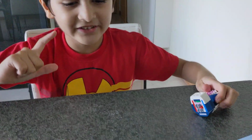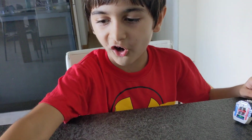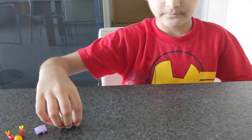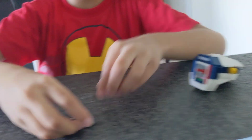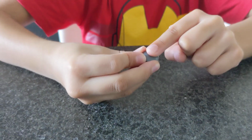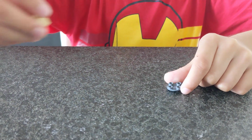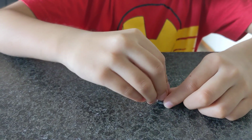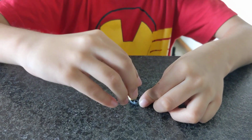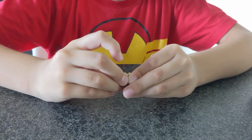Now it's time for the lower jaw. Take a 2x2 plate with this bump at the bottom. I don't know why they made the piece with the bump at the bottom. And then put 4 of these pieces on all 4.